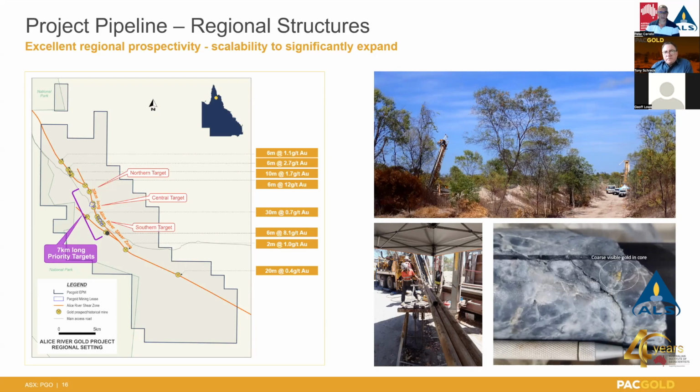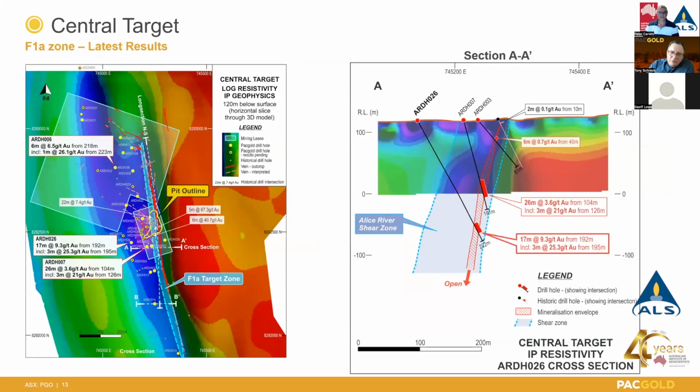Yeah, thanks, Tony. Dale Sims asks a question: local kinks and jogs will likely be important in chute controls. Any help from structural orientation modelling or oriented drill core? Oh, most definitely, Dale. We used one of your papers as inspiration for us. We've got the long section of the discovery at Viranancy up on our wall for inspiration.